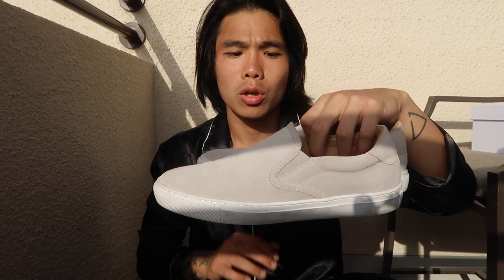I didn't bring the box for this one. This is a gray slip-on suede sneaker. As you can see, I've already used it — I wore this on my first two outfits, the first two days here in Dubai. I wore it on the plane and at the airport because I prefer slip-ons on the plane — it's easy to take off during inspection.